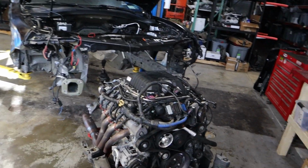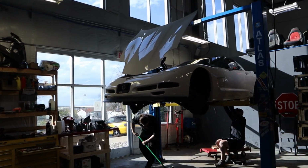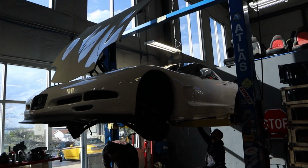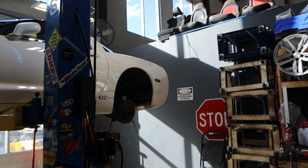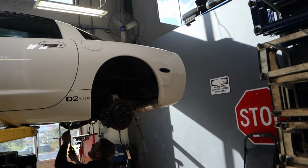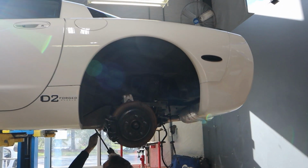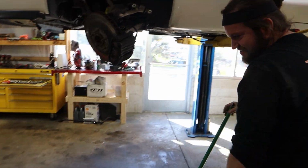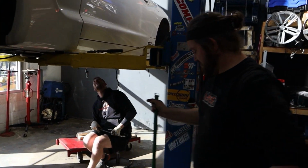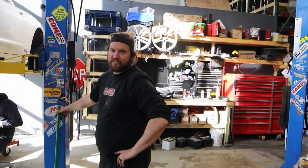It's easy to see why I decided to bring my baby here to my boys, because they're gonna help me. Basically, they are not installers. They install very, very well because they do it as their profession, but they do not do it for the general public. That being said, we all homies and we all friends. We race together, and the people that race together end up working on cars together. They stay together. This stuff breaks and needs to get fixed and all that fun stuff.